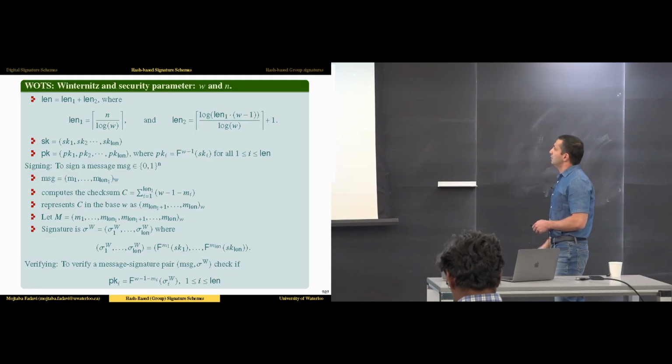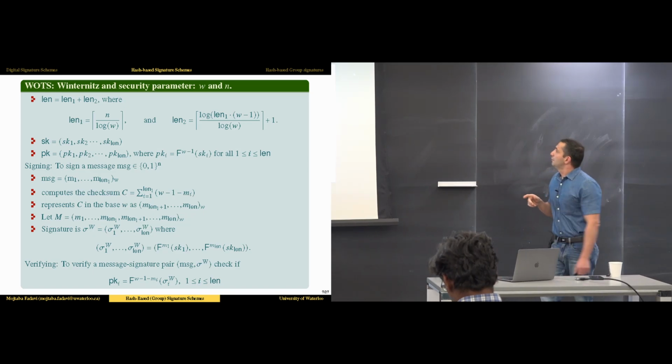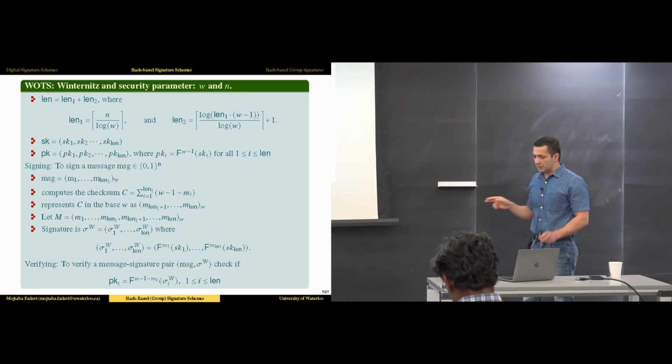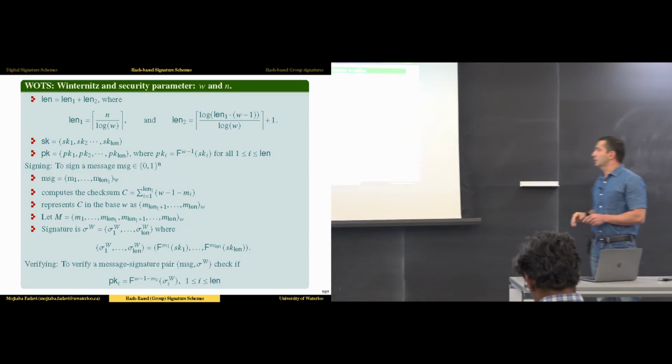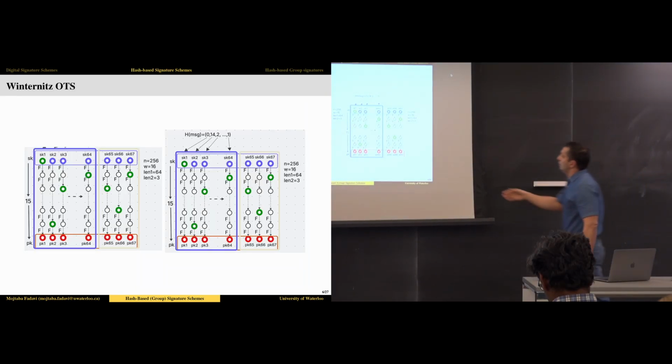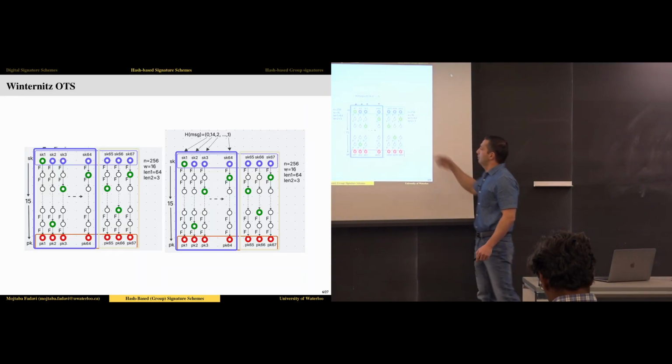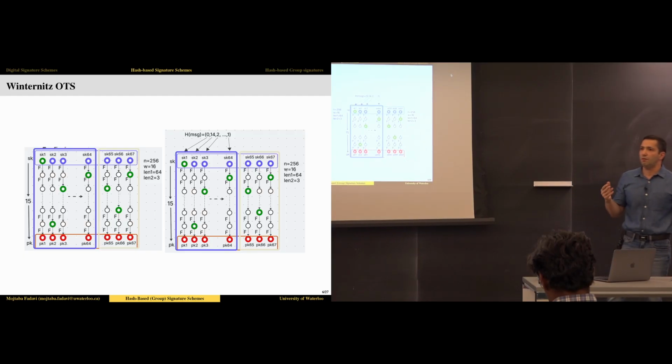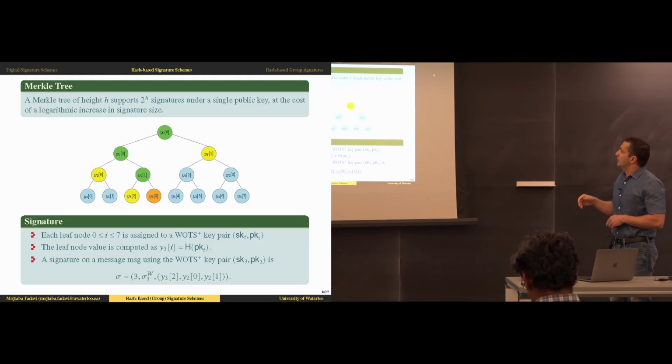Okay, this is Winternitz one-time signature, but remember that Winternitz is a one-time signature. Its signature size, its public key, its secret key for these parameters is around 1 kilobyte, and it signs only one message. It is not good to publish a one kilobyte public key for signing one message. This is what prompted Merkle to introduce Merkle trees.